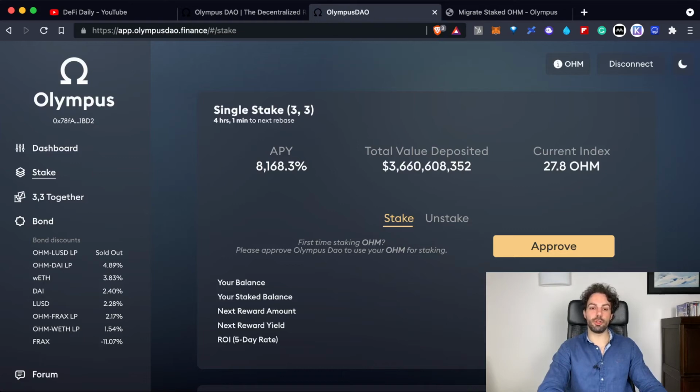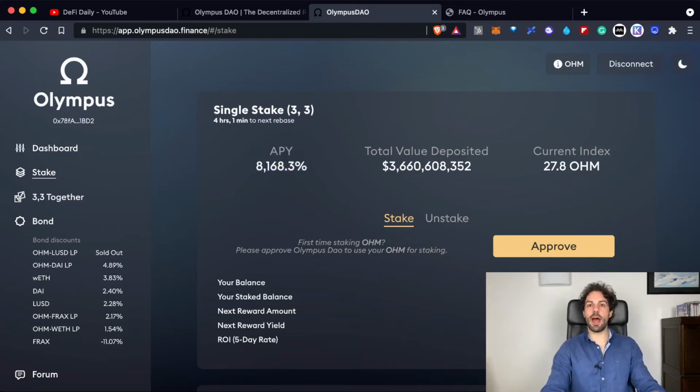And the distribution mechanism is called rebase, as you can see here, and it happens 3 times a day. It is the same mechanism as Wonderland Money and also Climate DAO. The way it works is really simple. Even in this case, you have to approve the contract. Once you have approved it, you only have to stake, so to load your OHM tokens. At the moment when you are staking your OHM, you will receive in exchange some sOHM, that is staked OHM. And over time, the amount of sOHM that you have in your portfolio increases according to your APY.